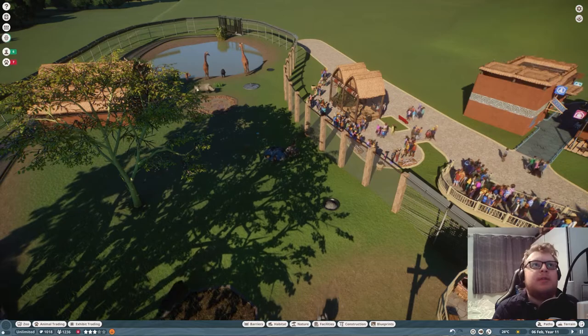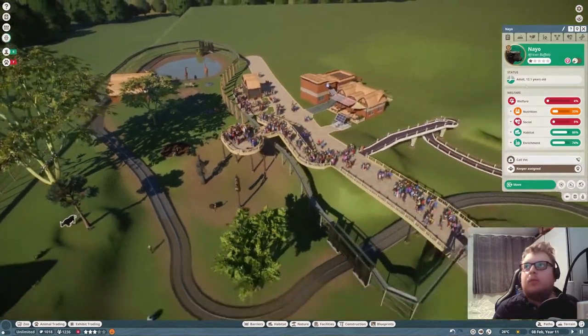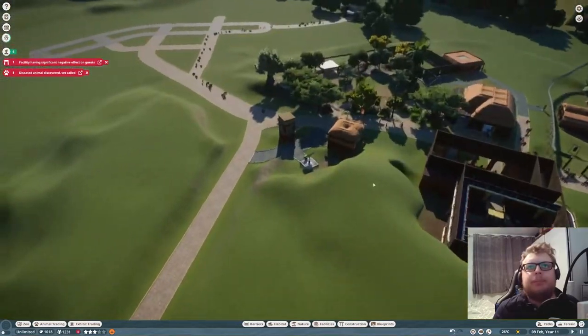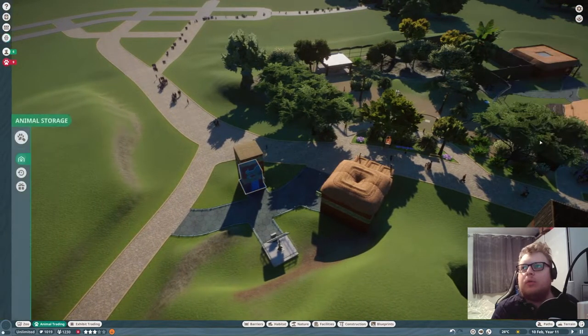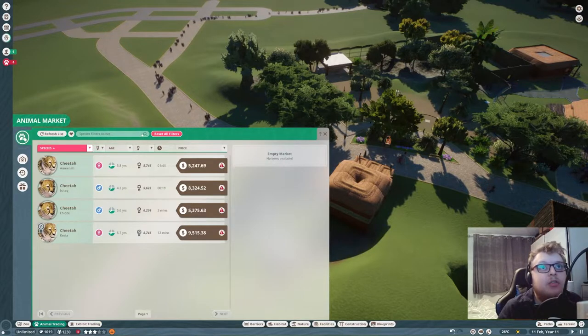Okay, well, you can fix that by breeding. Just start breeding. Either that or I will go and get some more African buffalo. Maybe that one. That might be better. So we got diseased animals and... Oh, man. This is stressful. This is actually stressful.